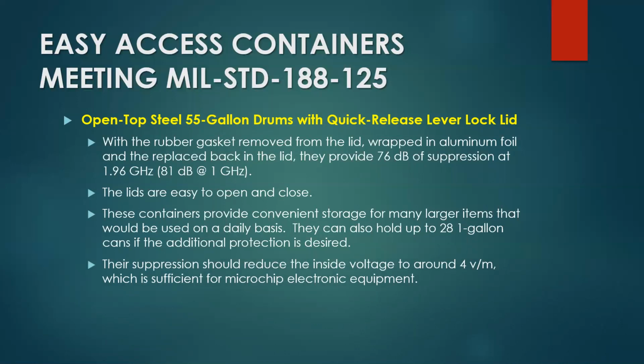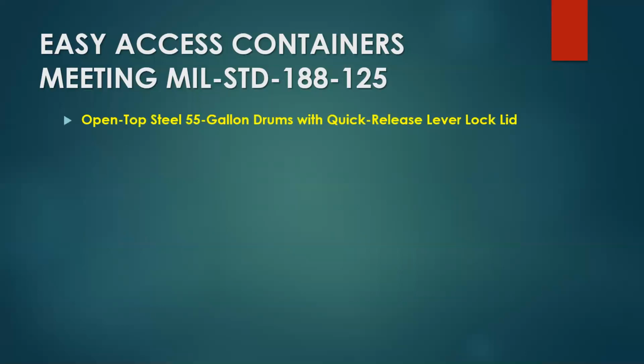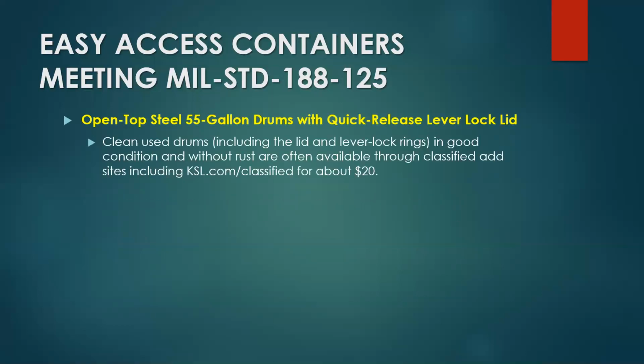The suppression on these big cans is about 4 volts per meter, which is still sufficient for the microchip electronic equipment. They are rugged. So let's see. Okay, the next part is talking about the same gallon drums. This is just a continuation of the previous slide.